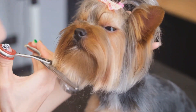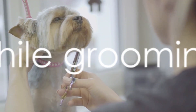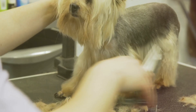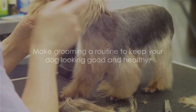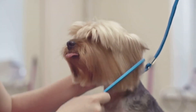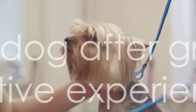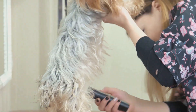Here are five quick tips to ensure a smooth grooming session regardless of breed. First, always be gentle — rough brushing can hurt your dog and damage their coat. Second, use the right tools: a slicker brush might work for a Shih Tzu, but a Boxer would need a bristle brush. Third, make grooming a routine — regular grooming not only keeps your dog looking good but also allows you to spot any potential health issues early. Fourth, don't forget the nails, ears, and teeth — these often overlooked areas are just as important in your dog's grooming routine. And lastly, always reward your dog after grooming, which will make the experience more enjoyable and encourage cooperation in future sessions.